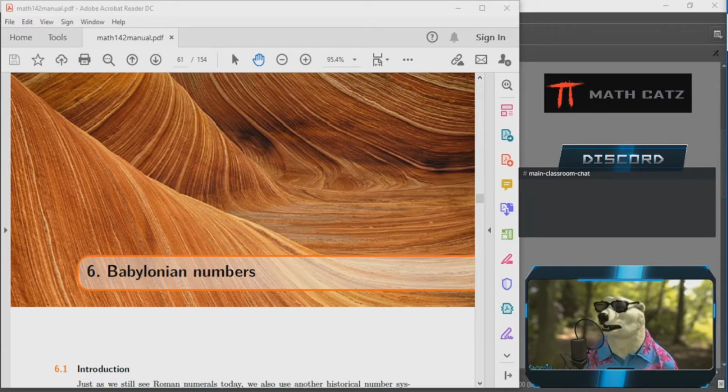So to help us, we have a couple of number systems that are very different, but both help us in that goal. We finished the Roman number system, and we are moving on to the Babylonian number system. Now our goals will be the same. We are just looking at another number system, and we're looking at number systems that have a connection to our modern world today still. So we're not going to look at very strange number systems that have completely died out in terms of what we see today. We still have a connection to these.